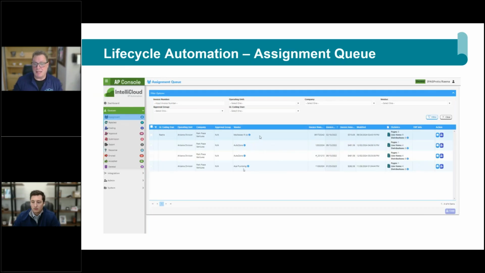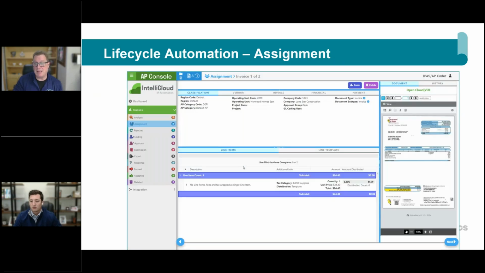So let's say I'm in my assignment queue and I'm ready to get work on coding an invoice. What happens next is you're seeing the end result of that curation in the first step. We can see the vendor and the invoices that were submitted from the vendor. You can see along the top what we call classification. But remember all that integration, all those different tables. We're triangulating and joining the different unique parts of the information that we know to give us the whole picture. So you'll see that we know company code, groups, and operating units based on that integration.